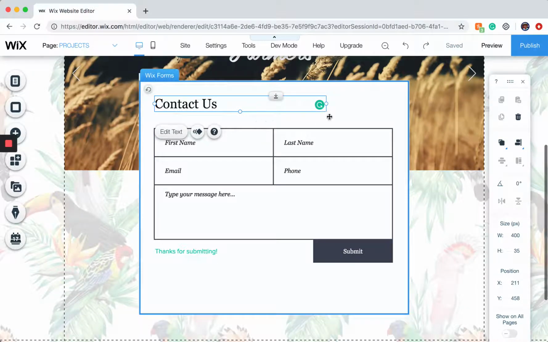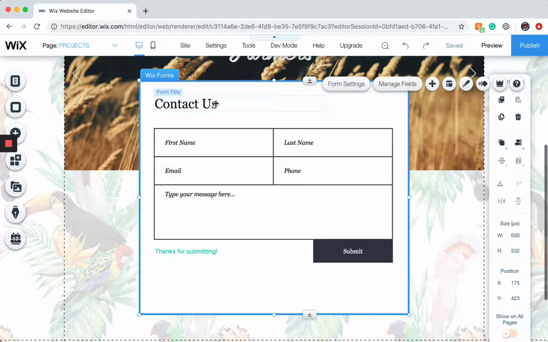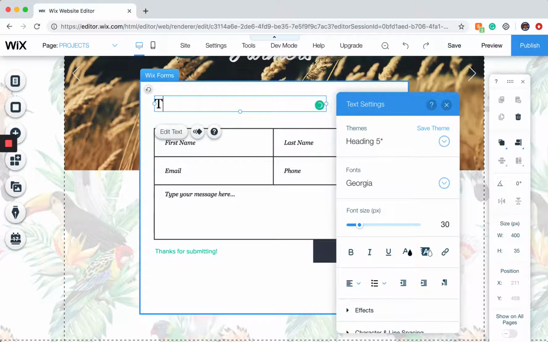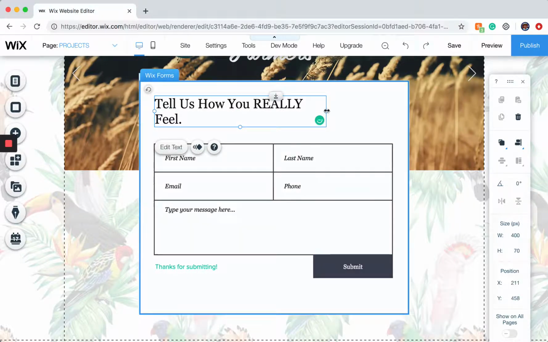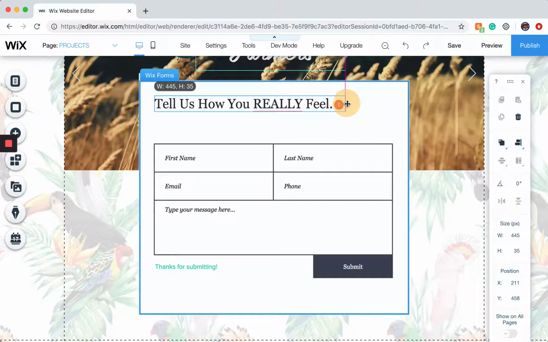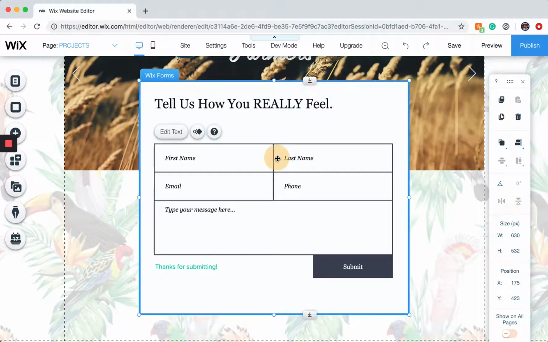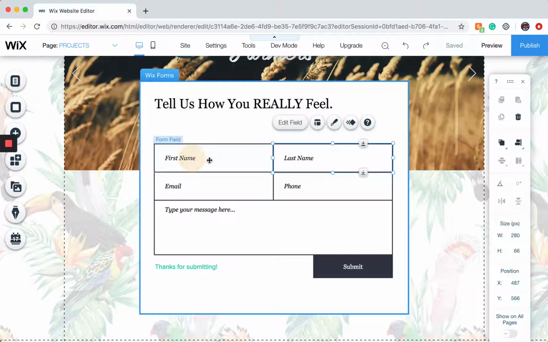You can manage the fields if you want to. And then we could say, tell us how you really feel. Period. Get a little snooty, because some people get mad that we only sell wheat.